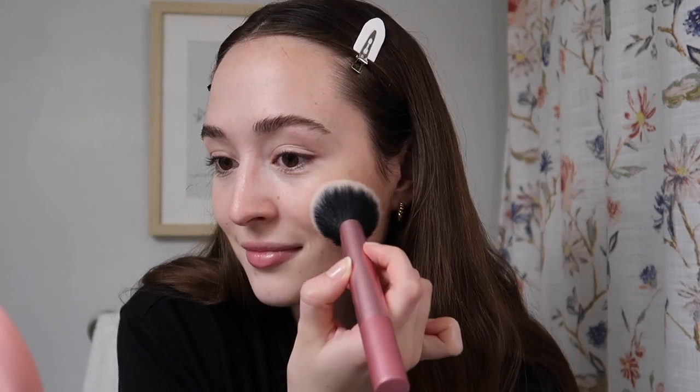I'll even just run the bronzer brush over my eyelids as well. Then with the same brush I take my blush — I've been loving this ELF Blush in Blushing Rose. It is so pigmented; I literally just go into it once or twice and then apply blush. I accidentally put on way too much and I only tapped in it twice! I used the same brush for both bronzer and blush — I think it combines the products better. I used some Maybelline Fit Me Powder to make the blush look less harsh.